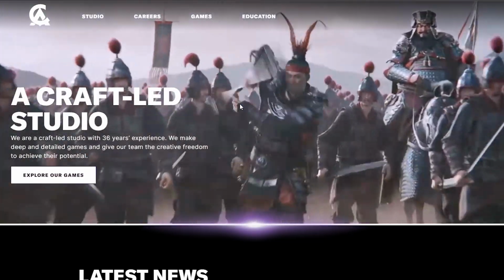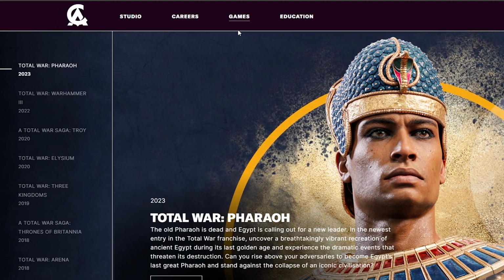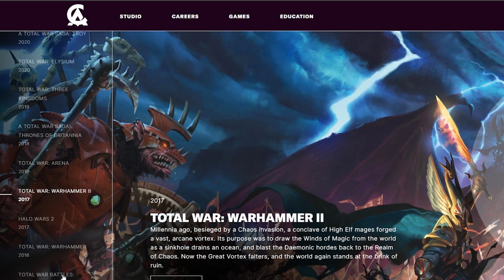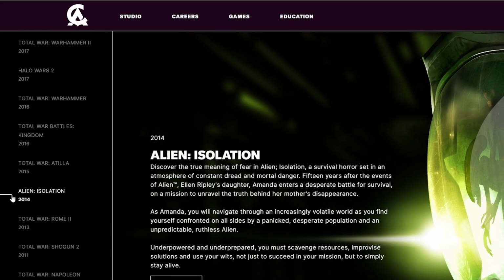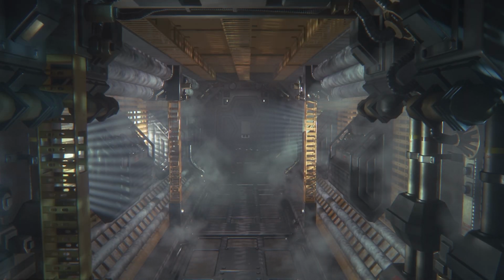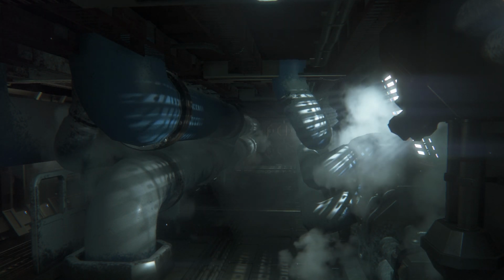Who knew that the studio behind one of the most iconic strategy series in the world, namely Total War, would be the one to provide us with what I'd say is without a doubt the best Alien game out there. They were able to stay true to the series' origins and story. Not only that, the game was designed to resemble the original Alien film, thus featuring the 1970s vision of what the future could look like.